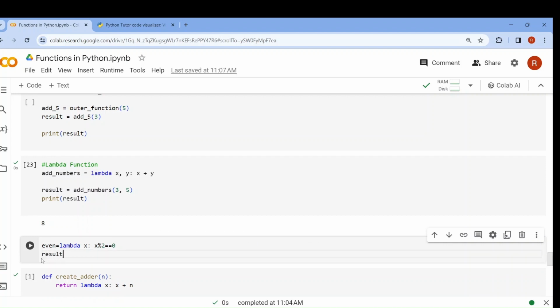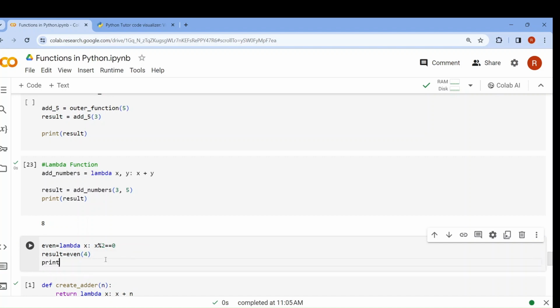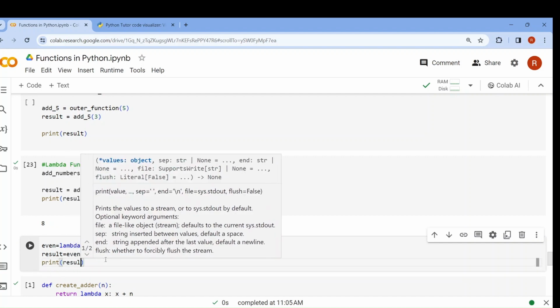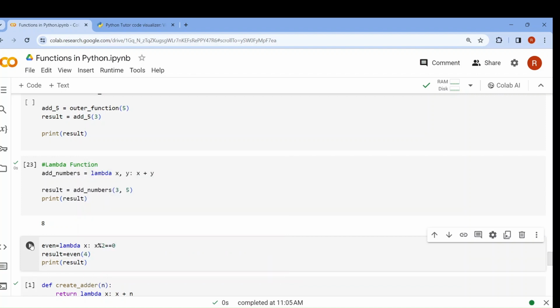Now result equals even, passing any number, 4. Let me print result and run it. See, this is True, because 4 modulus 2 is 0, so even will become True. So the result is True, that means 4 is even.